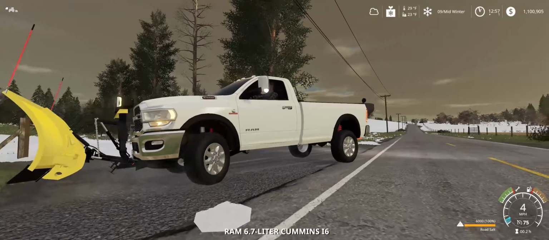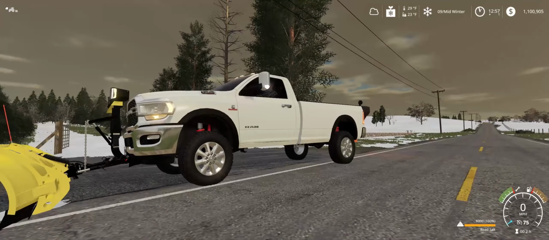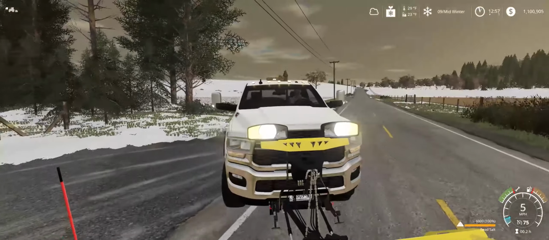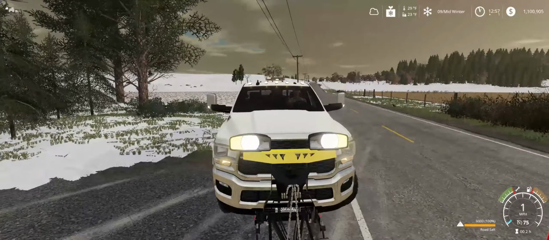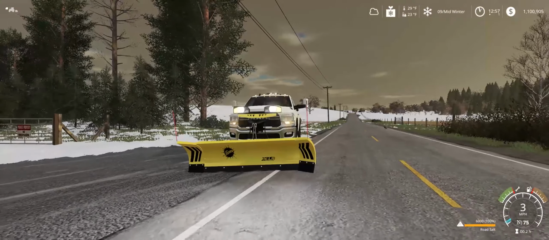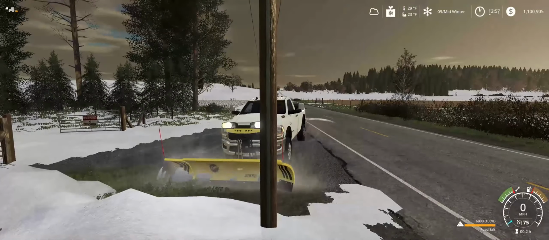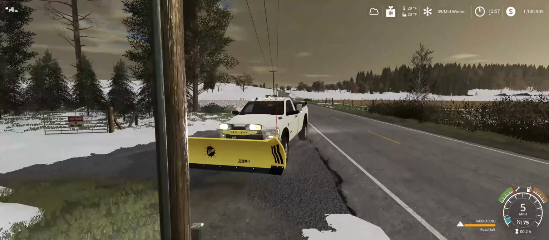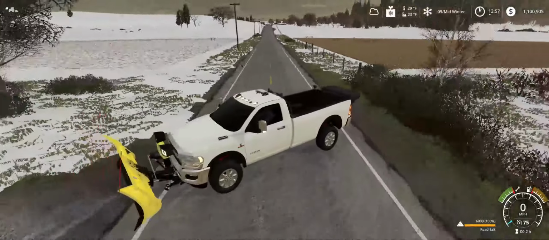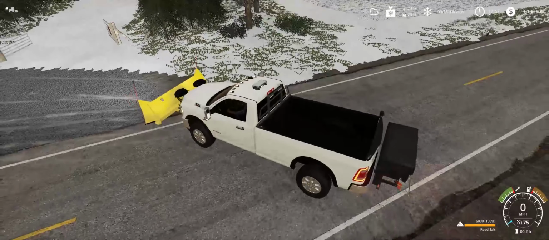Here, I'll see if I can show you, on an uneven surface. Plow articulates, so you can see it there. Yeah, there's a good shot. Follows the contours of the ground perfectly. I just love it. And obviously the truck lights do turn off when you hook up the plow, as they do in real life. Just got the running lights on.